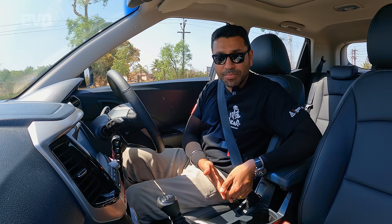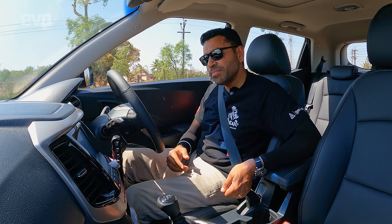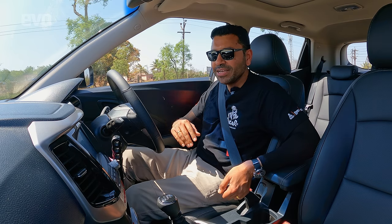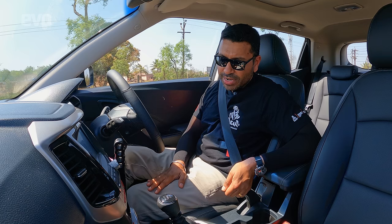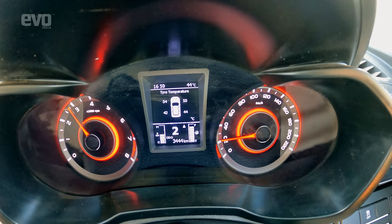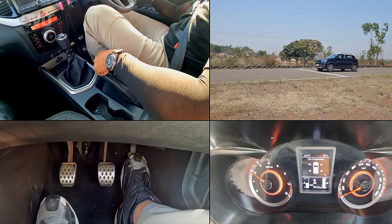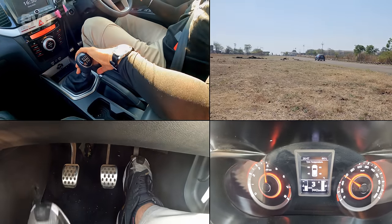You've got your handbrake — I suggest you keep the button pressed and keep the handbrake up. This prevents the car from rolling back; you don't want to be sat at the drag strip with your car rolling back, that does not look very elegant. So you're in first, handbrake is up, you can release the brake, left foot dips the clutch, rev it — I'm at 3500 RPM. Look straight ahead, always look straight ahead, and then launch. Minimal wheel spin, first to second.